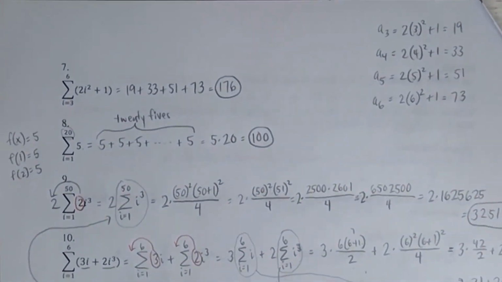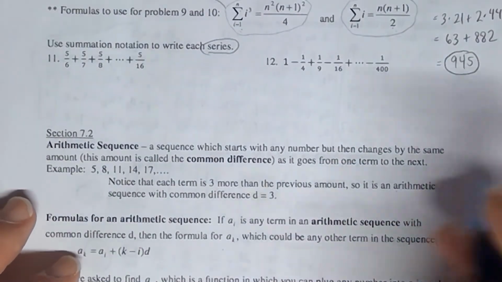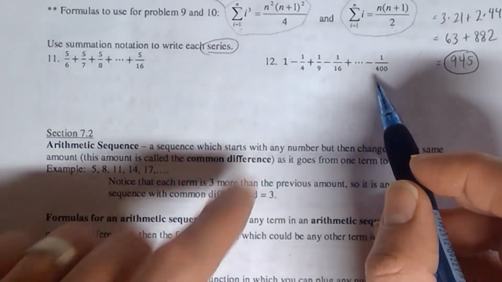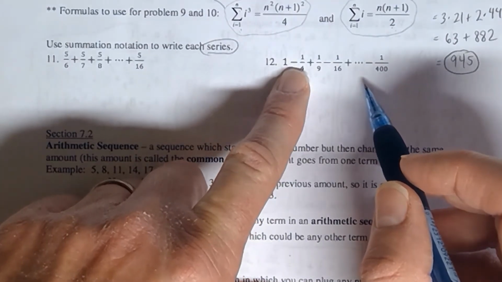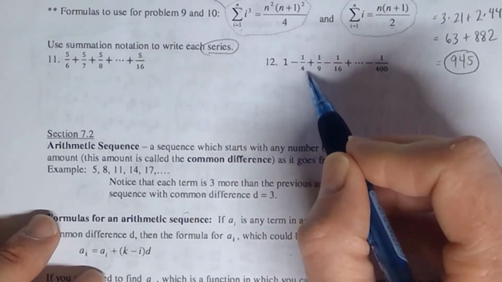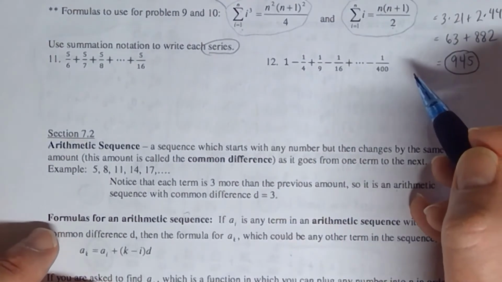We saw that on number 6 as well on the front. Plug in a bunch of numbers, you add up the results. Okay, that's what this thing looks like here. Even this one looks like that here as well, because remember, subtraction is the same thing as addition, except you're adding a negative. So this would be like 1 plus -1/4, plus 1/9, plus -1/16, all right?